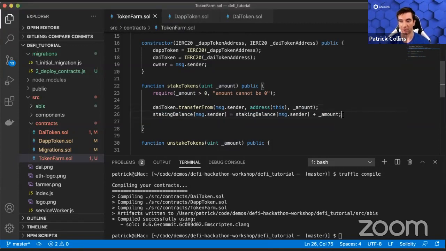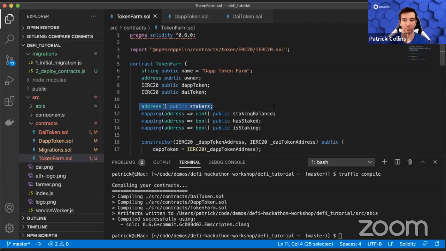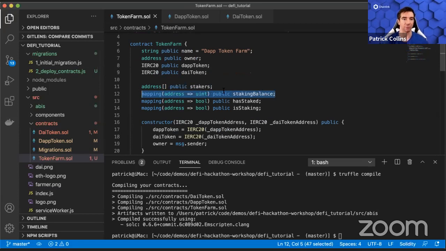Now we want to keep track of if they're staking or not. So if they haven't staked, again, this is a mapping, message.sender, we're going to push them onto our stakers array. The reason we want both a stakers array and a mapping is because in Solidity, you can't loop through a mapping like you can in Python.